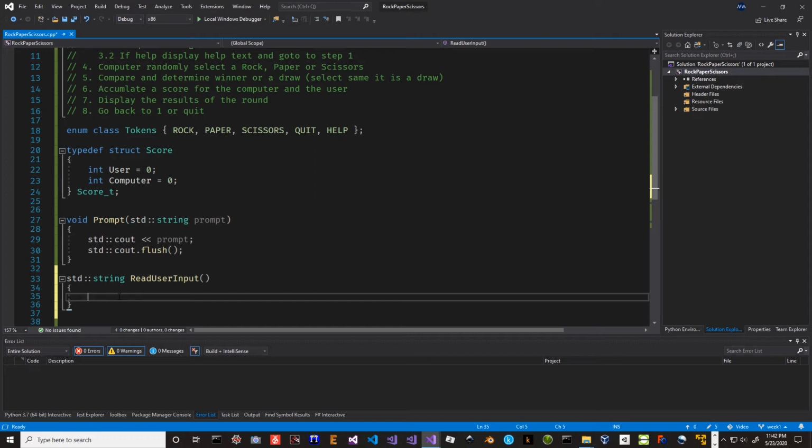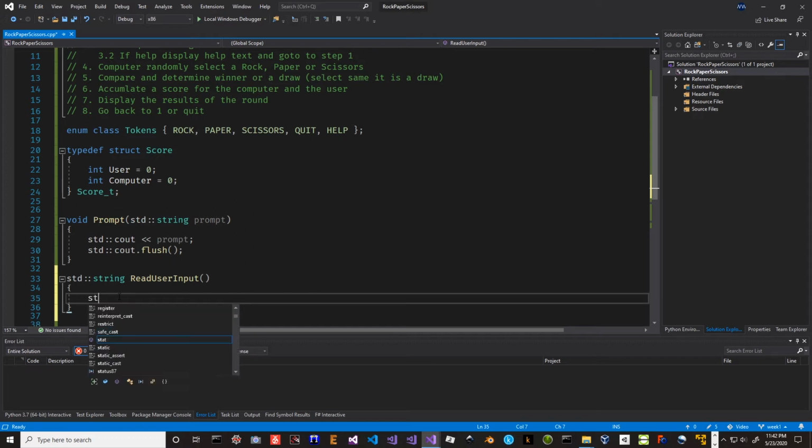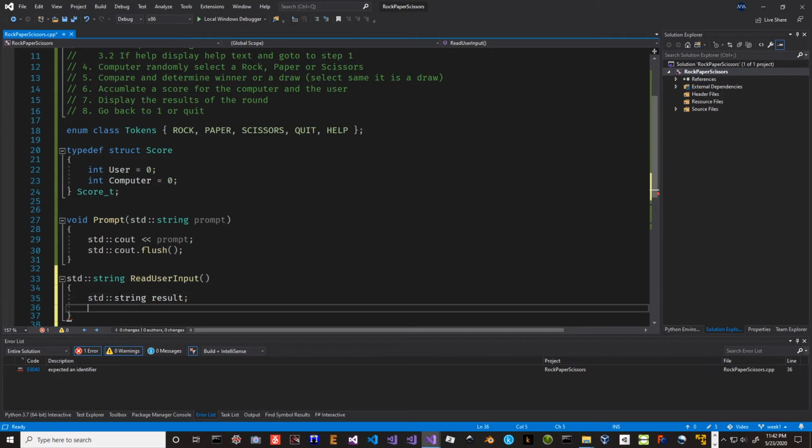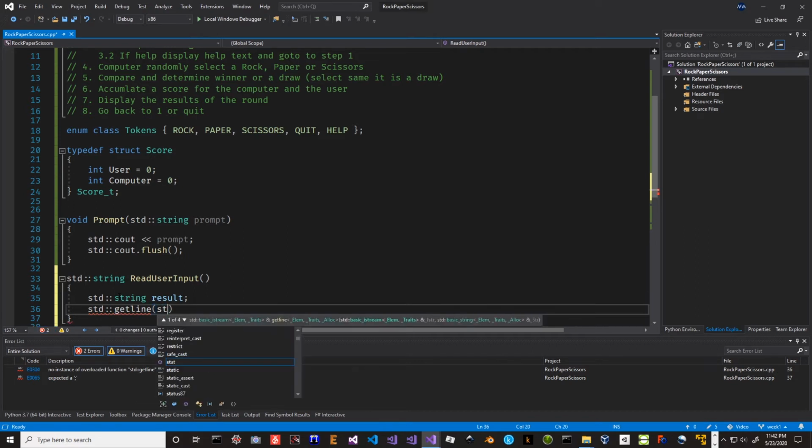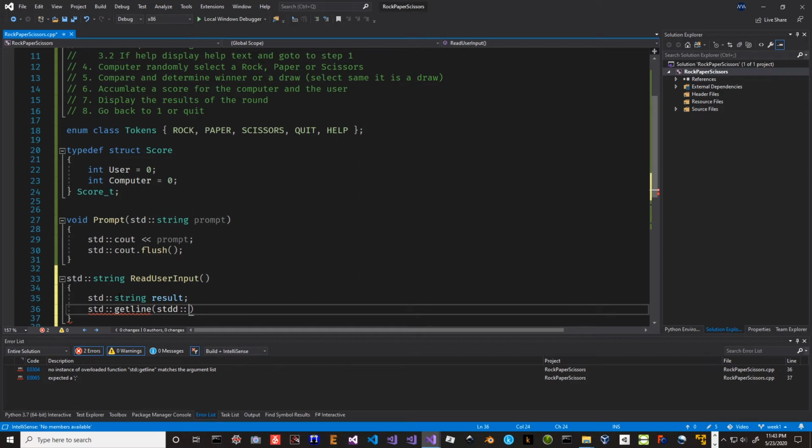And the way we would use that is we'll first set up a variable here of type string, and we'll just call it result, and then we'll call std::getline. Did I say read line? I meant getline. And what we're going to pass it is std::cin.